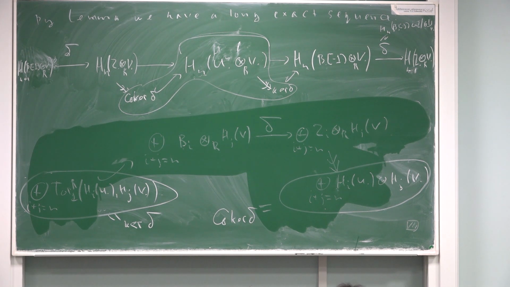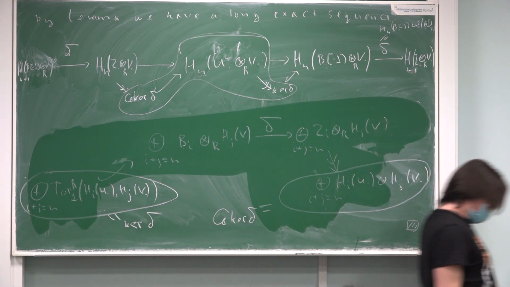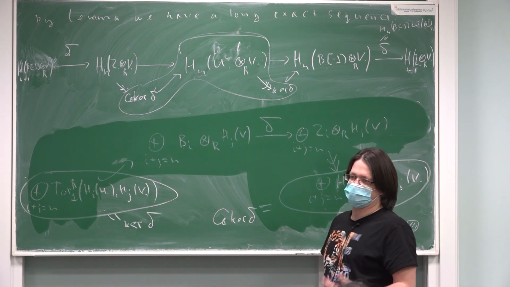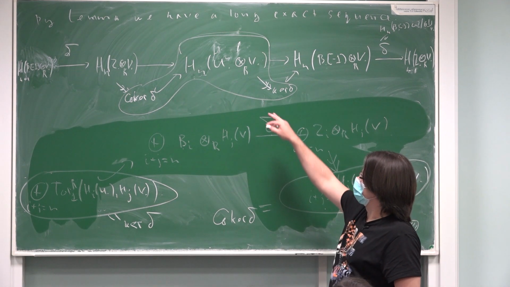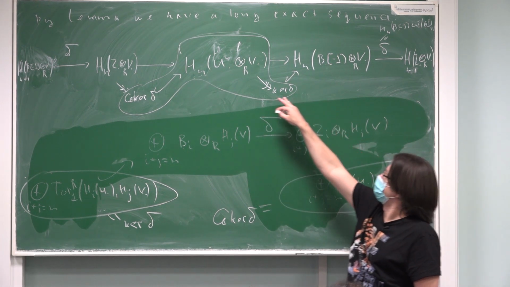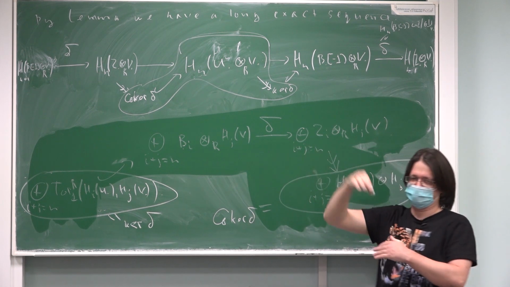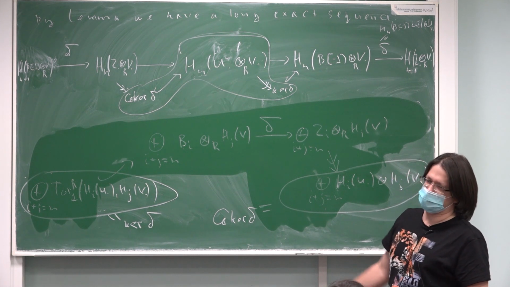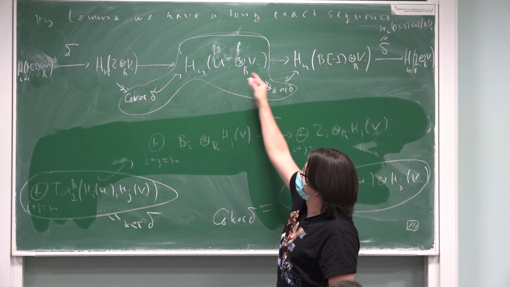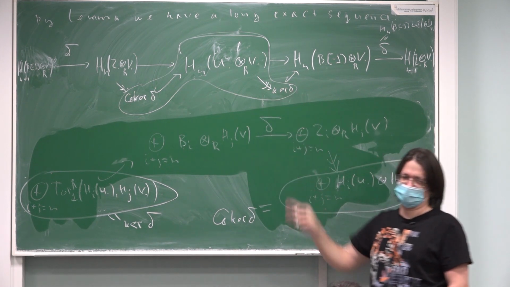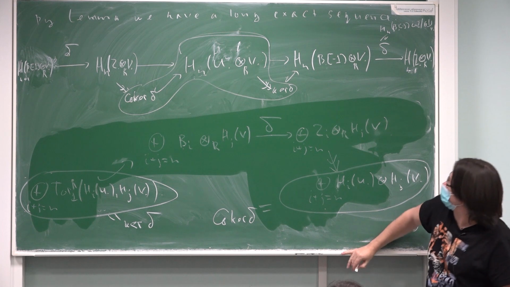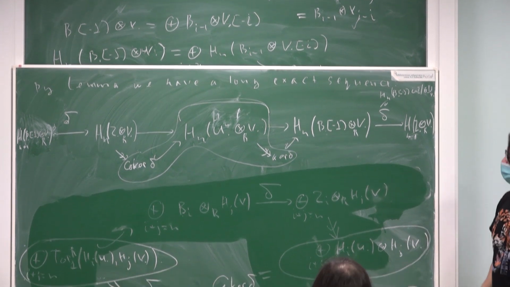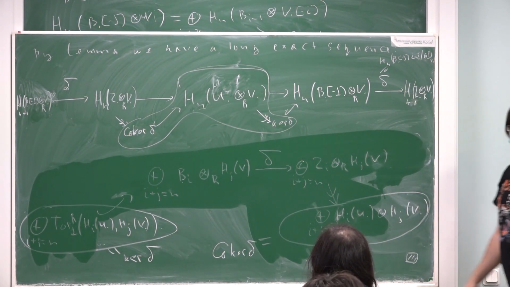Well, to prove the naturality of this short exact sequence, we of course need to take another V prime, U prime. Then we see that the map from V to V prime induces a map between sequences of complexes, and from the naturality of delta we have sequences here, and they are restricted to the kernel and cokernel. So the construction of this long exact sequence is natural because of naturality of delta. And so the short exact sequence is natural too.